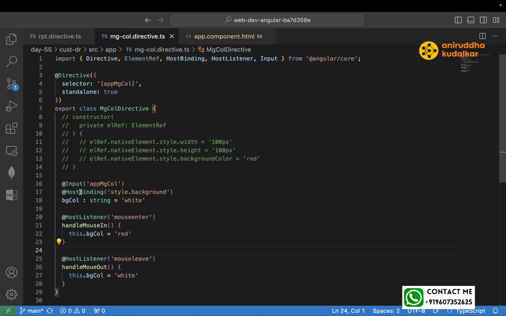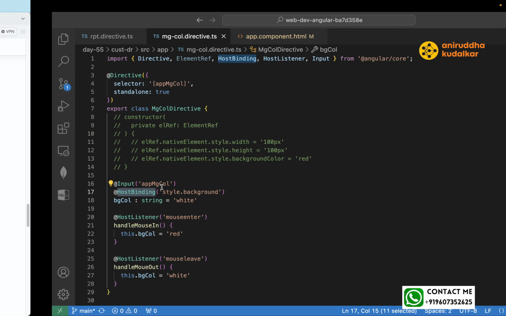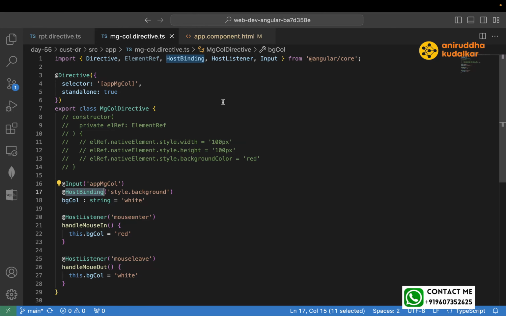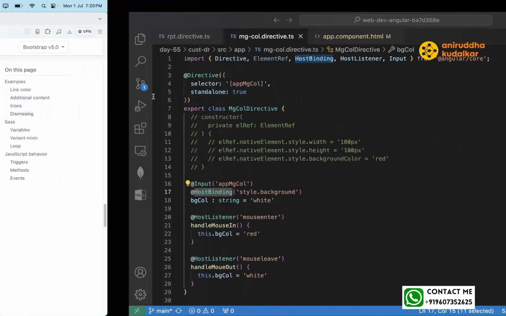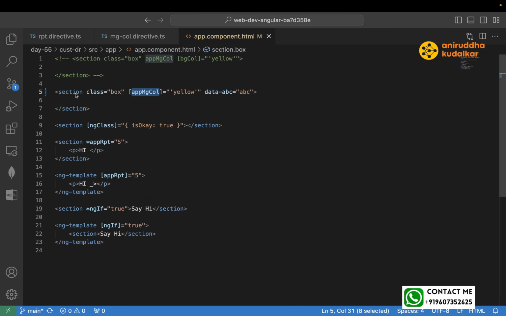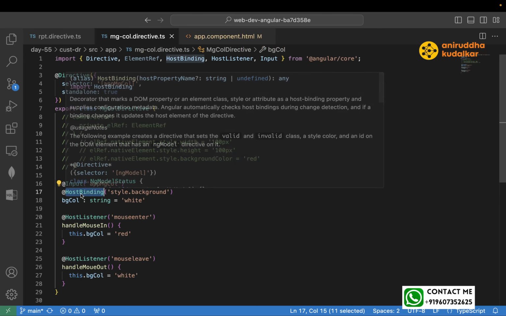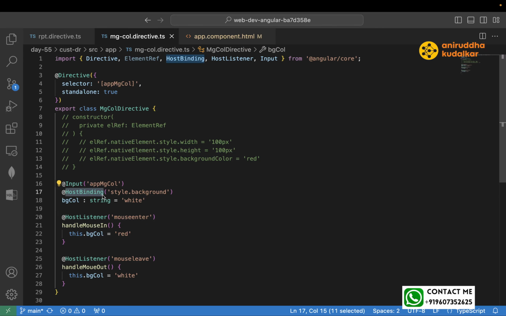Now, another thing is HostBinding. If you want to bind with one of the properties, in our case this is the section, and you want to bind with the style of this section, you do HostBinding style.background.